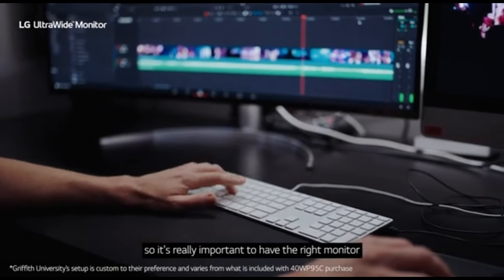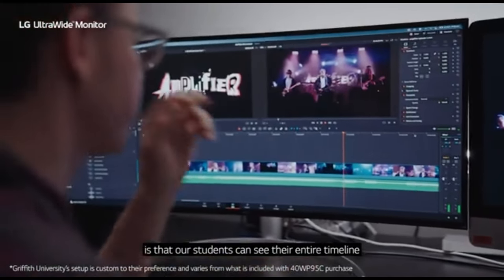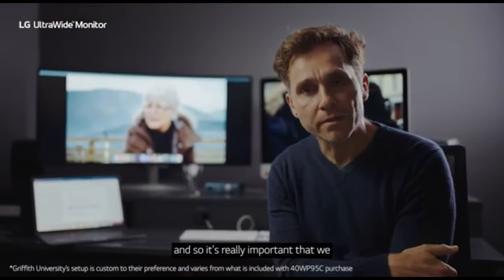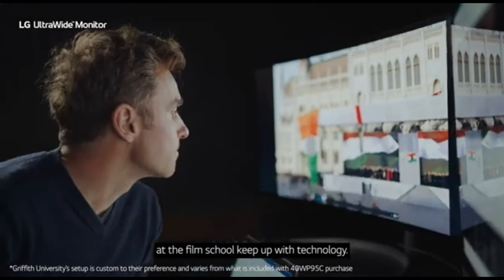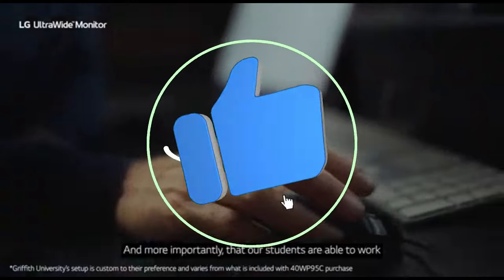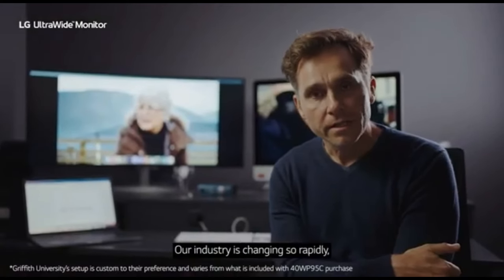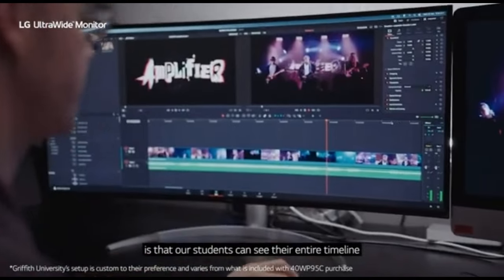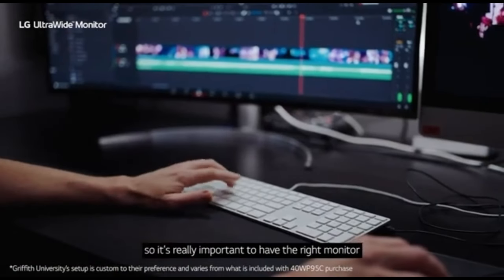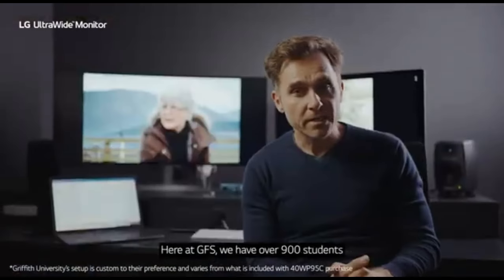The incorporation of USB-C provides a simplified single-cable solution for power delivery, video, and data transfer, while supporting the most recent USB-C computers for a trouble-free connection. High dynamic range HDR support enables a broader range of brightness and contrast for more vivid and dynamic graphics. Intuitive on-screen controls allow users to easily browse through and customize display preferences. The monitor includes energy-saving technologies to reduce power usage without sacrificing performance, resulting in a more sustainable and eco-friendly arrangement. Ultra-thin bezels make it a fantastic option for customers who want to construct a seamless multi-monitor configuration.